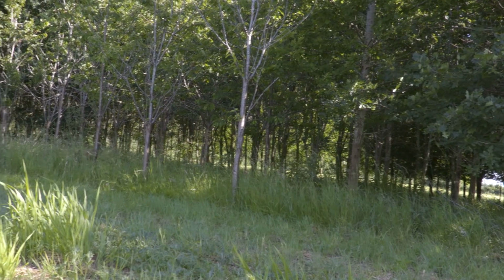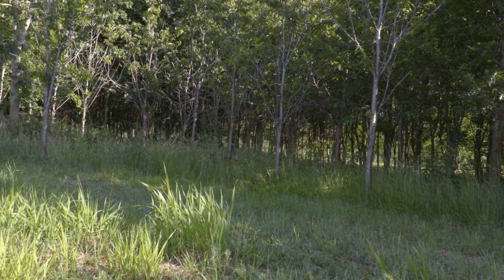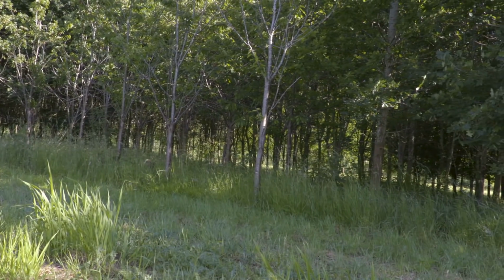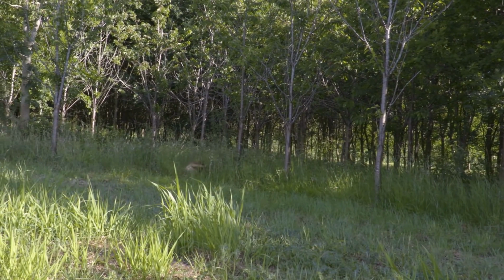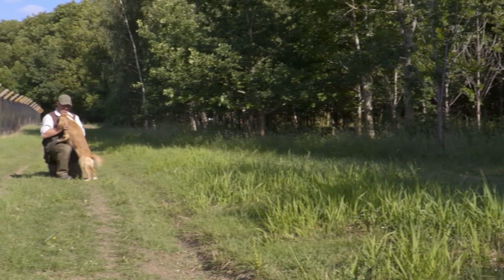There we go, bang, he's on it. Lovely, lovely find. Took a little while, his head's up high because he can't quite work it out in that long grass. He's coming back onto it. There it is, good lad. Good boy, yes. Good lad, well done, mister.